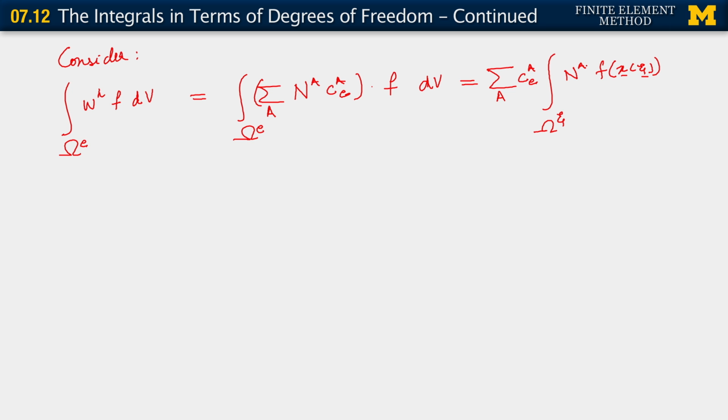That leaves us with just dV, right? But we know how to handle that. We know that it's just the determinant of the Jacobian of our mapping, dVc. Okay? Sorry, that's a little too squeezed in there. So let me write it out here more clearly. Okay? That's what we have, right?